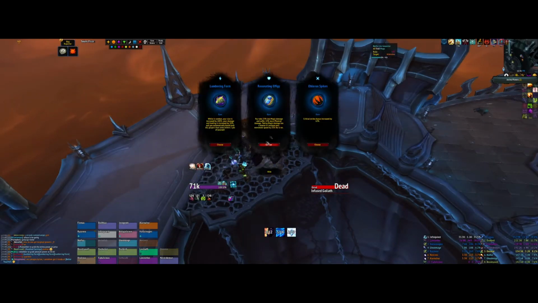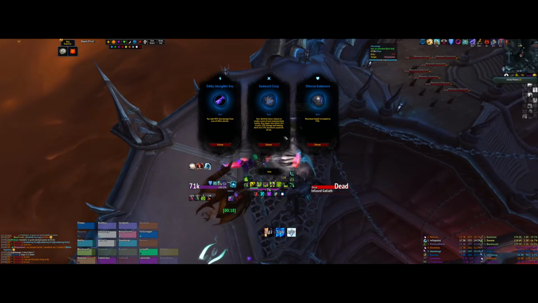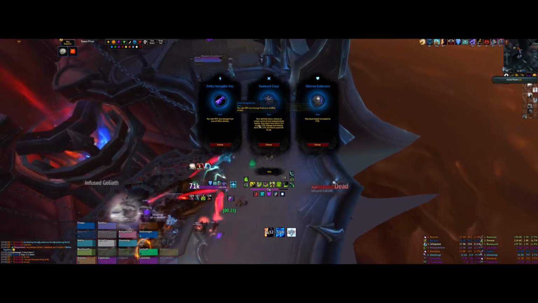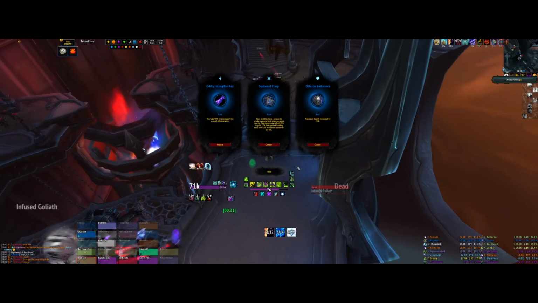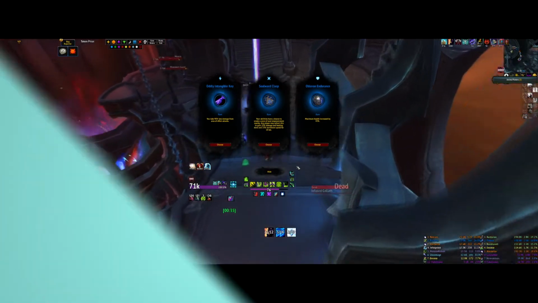DPS are advised to take a couple of damage anima powers and a couple of survivability anima powers. Initially, it's better for tanks to choose maximum survivability. Healers take anima powers to increase healing, survivability and power that buff the whole raid. For example, increase movement speed. Now let's move on to the boss's abilities.